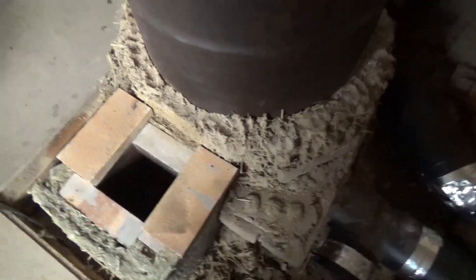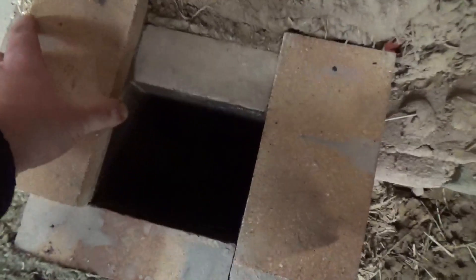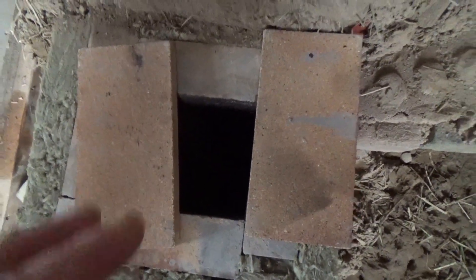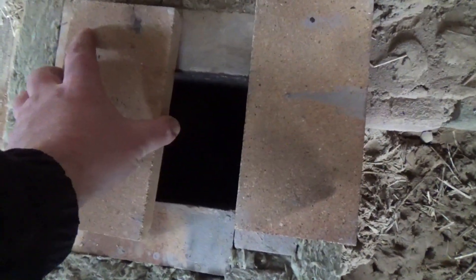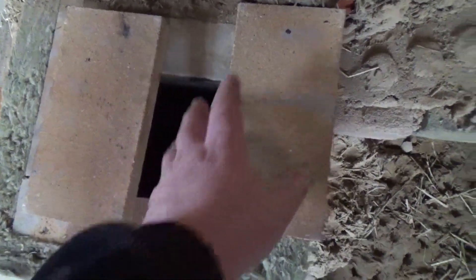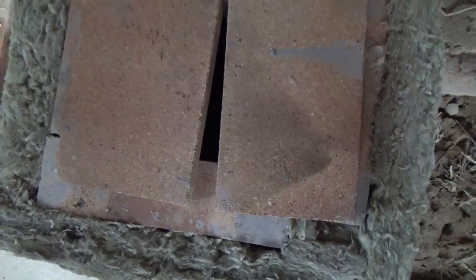Another thing we found was, with the burner running and doing all its thing, the amount of air flowing down here — normally you'd want to restrict it about that much when it's burning, so you get a really good flow and a really good rocket. To get it so that it wasn't sucking the flames off the fuel itself, we had it restricted to that all of the time.